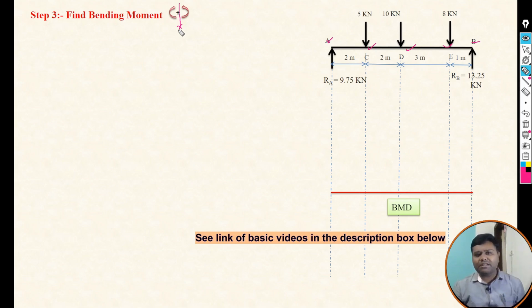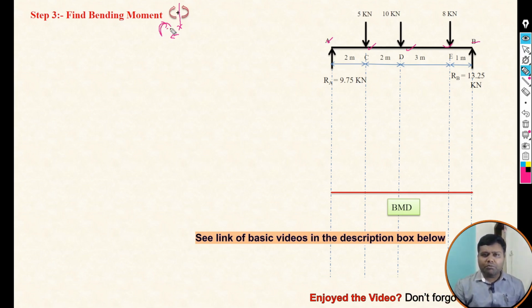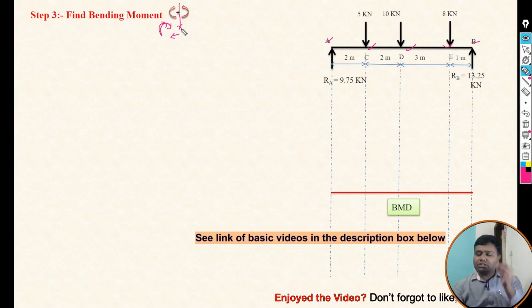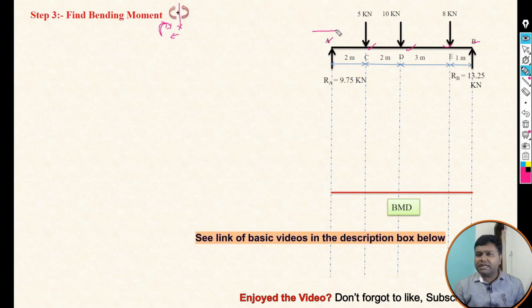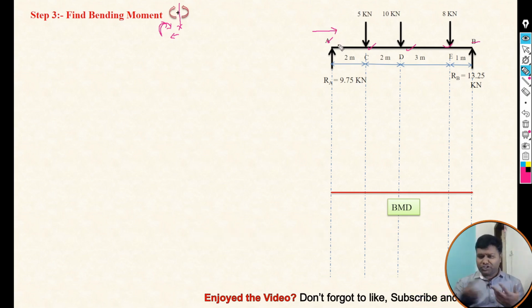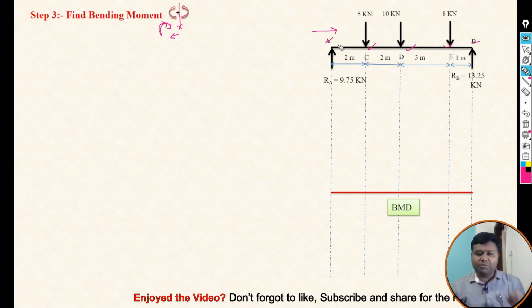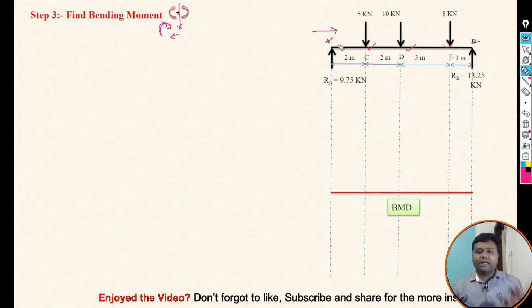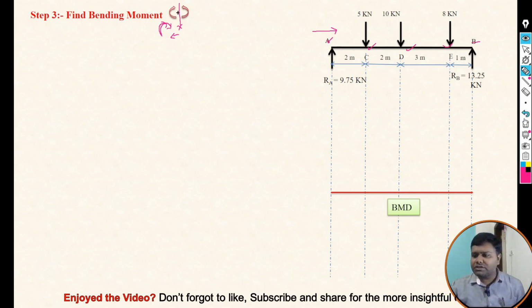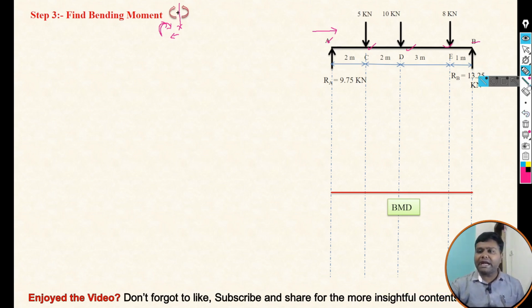As per that sign convention, if any moment is on the left of that particular section, it is clockwise. Clockwise moment should be considered positive. Just focus on left, because for a simply supported beam we always start our calculation from left to right. For shear force calculation, for bending moment calculation, for every calculation, for every simply supported beam, always start your calculation from left to right. So without wasting time, just calculate the shear force and bending moment at each point.